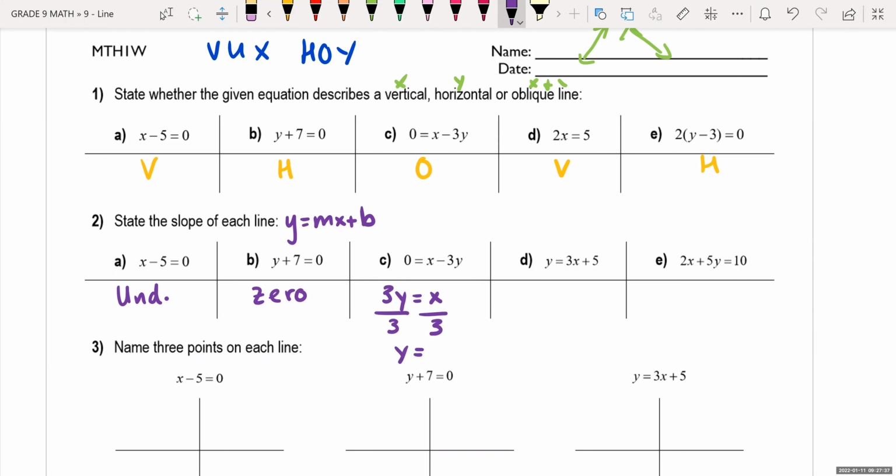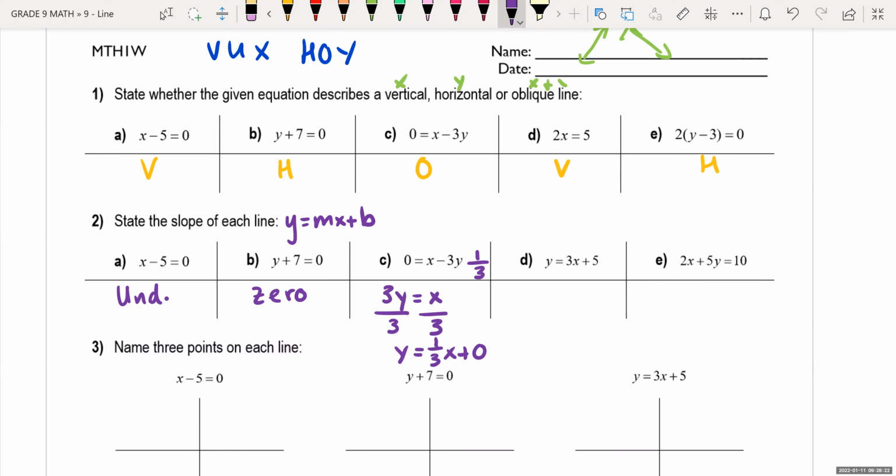So y is going to be equal to just x over 3, which is the same thing as 1 over 3x. So what do you guys think is the slope in this question? This question's kind of like saying, I guess I wrote it a little bit too messy. Maybe I'll just change it to 1 over 3x plus 0. So the slope would be, you just read the number in front of the x, and it would just be 1 over 3.